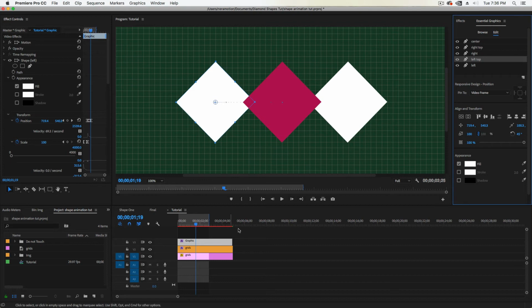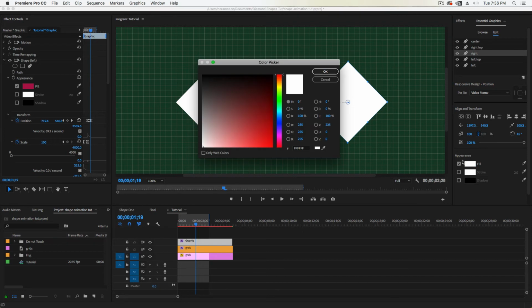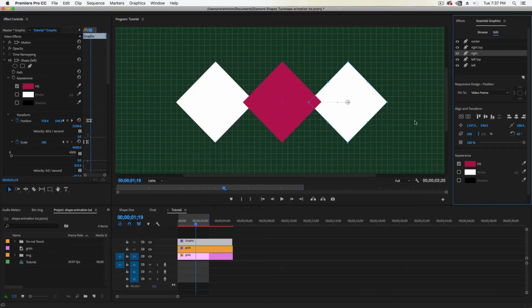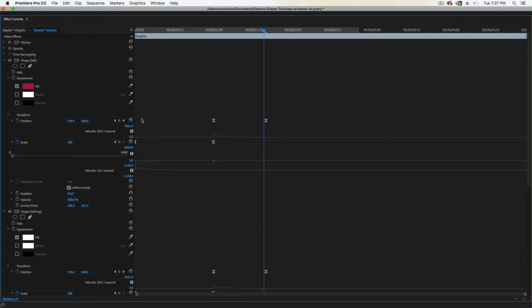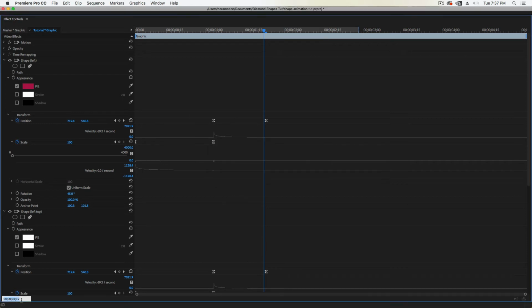And then what we're gonna do is go ahead and change this color, the bottom, not the top, make sure. So we're gonna have the same that we have in the center. So let me just do the same. Nice. And then what we're gonna do is make sure it's selected. We're gonna go into my Effect Controls.